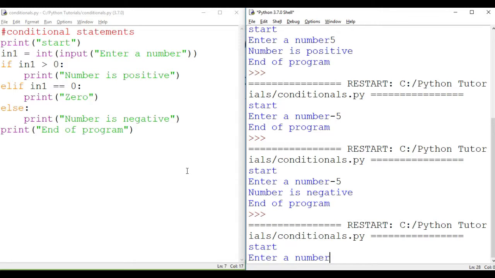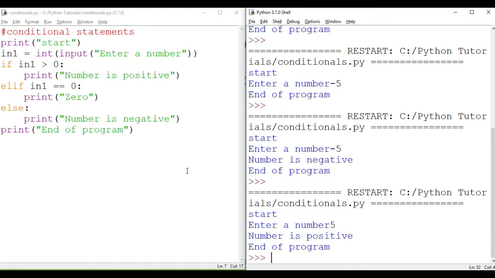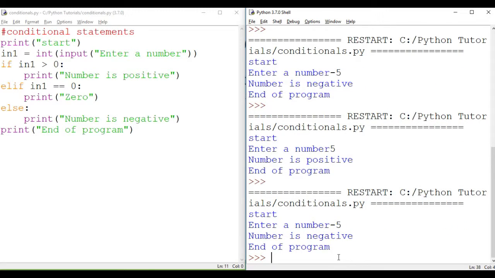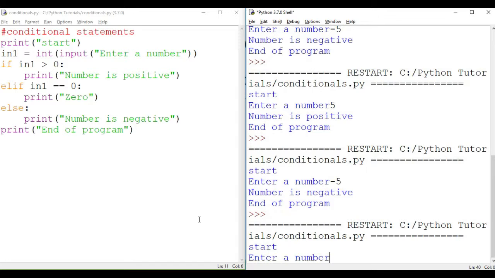First I will give 5. What is the output? Number is positive. Again I will run. Let us take -5. What is the output? Number is negative. Next, again I will run. I am giving now 0.